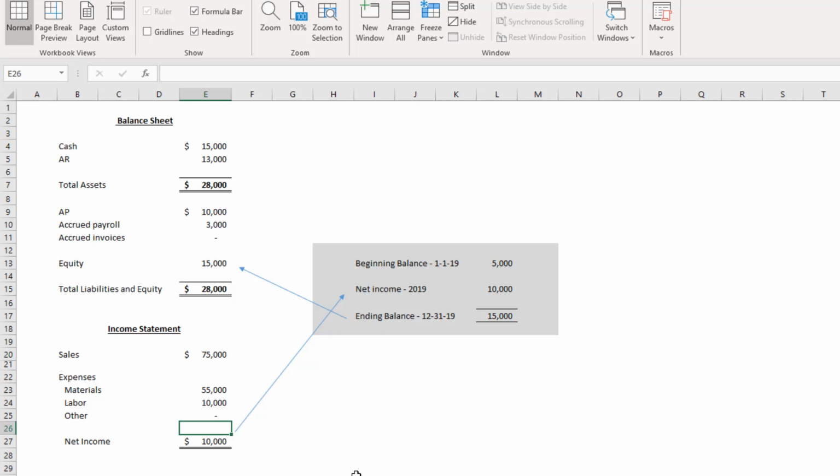Now, the other problem with closing your books out too early: you always technically have the option to, quote, run it through the current year. If we happen to be a multi-billion-dollar company and we get a $7,000 invoice, that's massively immaterial, so we'll just run it through the current year. But in this situation, let's say we decide to run that $7,000 into the current year. Well, you're going to record a $7,000 expense in 2020. In this situation, we're saying it's a 12/31/19 year end. So the very first thing you record in 2020 is a $7,000 expense. That means you already have a net loss of $7,000 to begin the year.